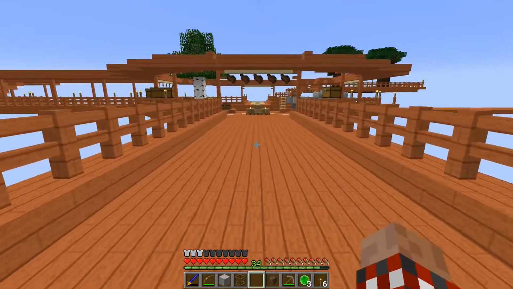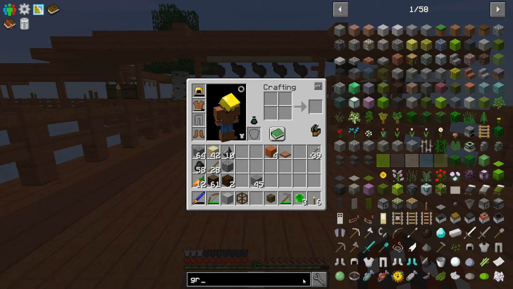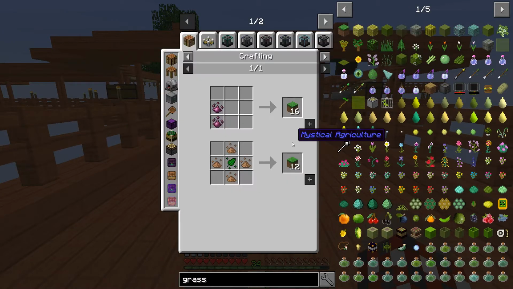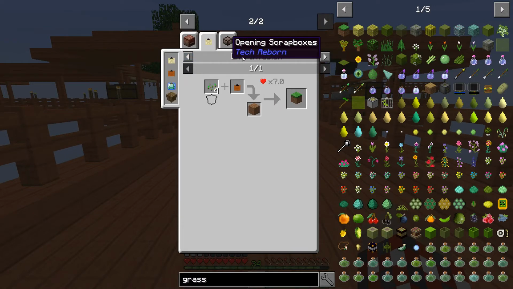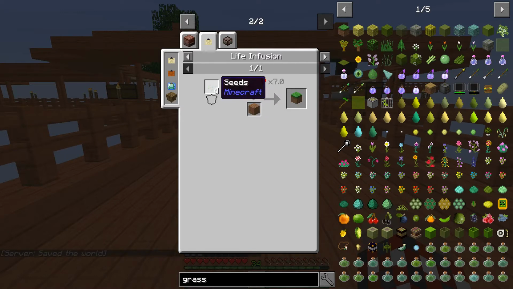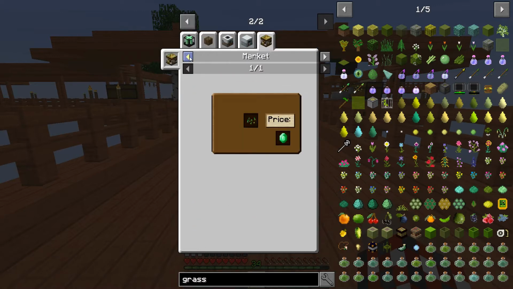Now, if we take a look at the recipe for that, so these are made grass. Let's go down the rabbit hole for grass. Grass, all sorts of things, but no, we're going to do it using the life infusion. And I still have my red sandstone one. That needs 4 seeds, 7 hearts, and the dirt back there. And that'll turn it into grass, and then it can go ahead and spread. So, well, seeds. How do I make seeds?